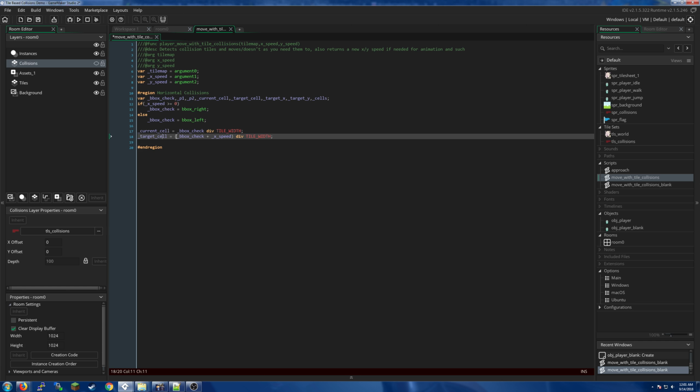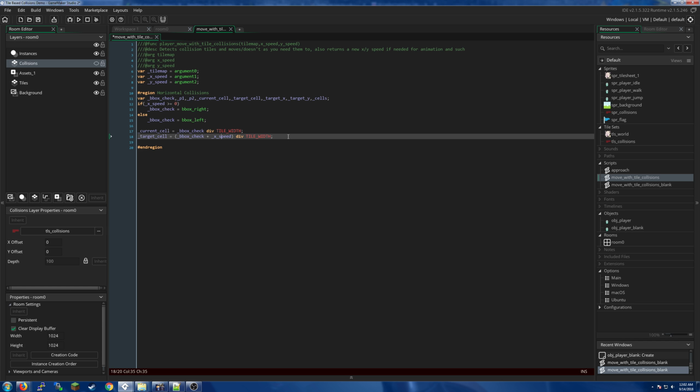Again, if the tile width is 4 and our x speed is 5, then we take our 32 plus 5, which gives us a value of 37, which divided by our tile width would give us 9. So we're trying to move into cell 9.